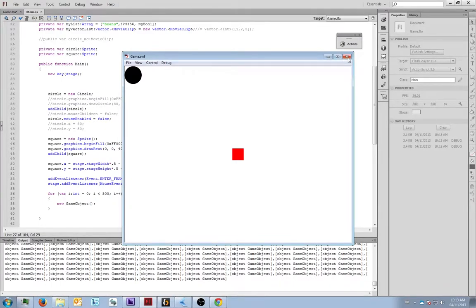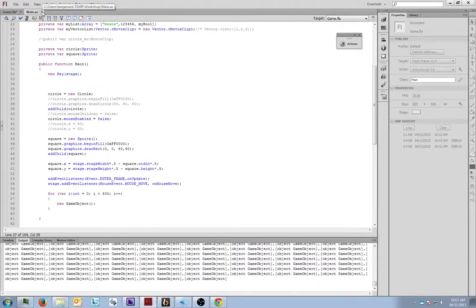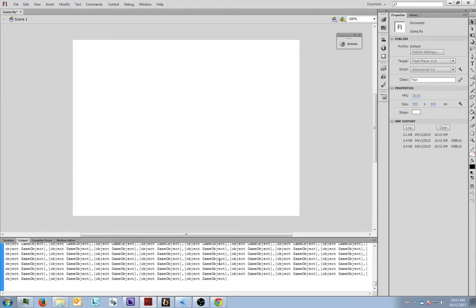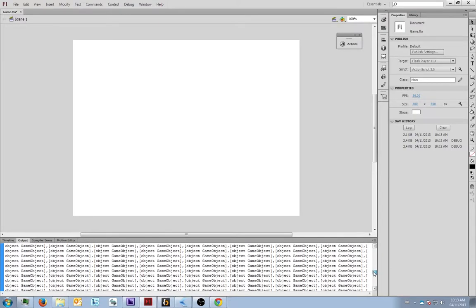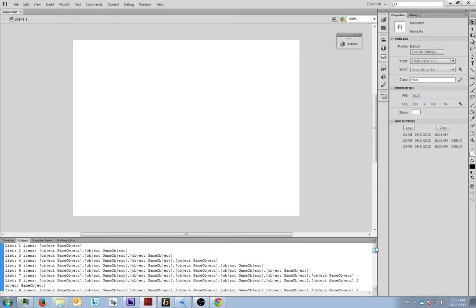Oh, now it's working. It must have cached the old version of the script, which is weird. Flash doesn't ordinarily do that. But that can sometimes happen, so I just opened it up anyway, just so it saw that there was a new version, and then it loaded it up respectively, which is good. That's super important. That can sometimes happen.